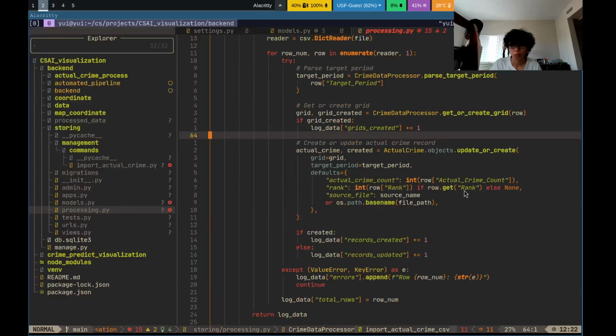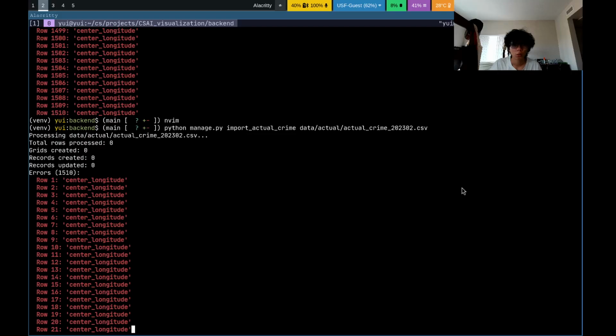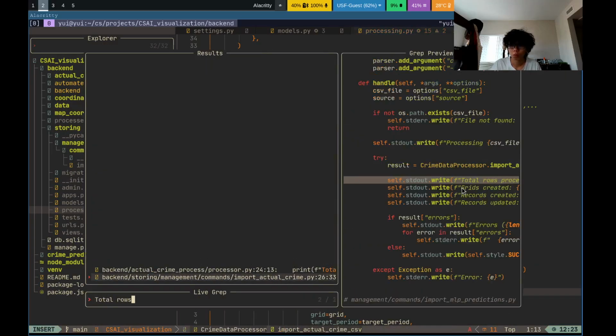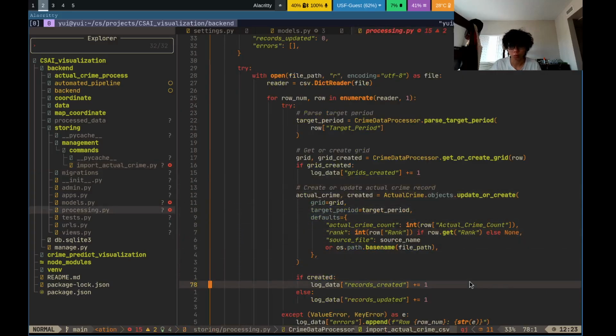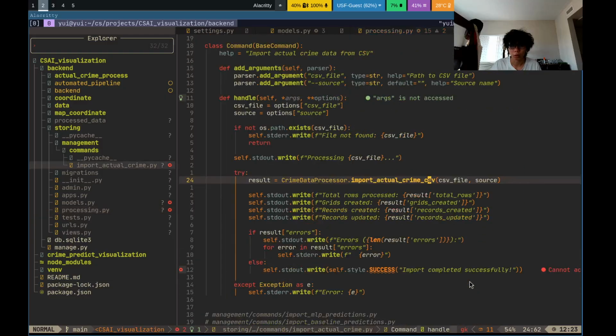Okay, we'll start with the training data. Just printing here.